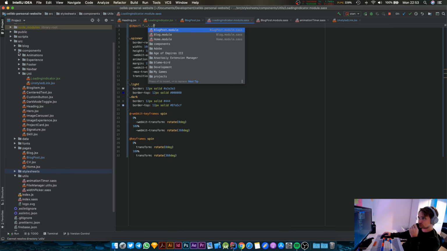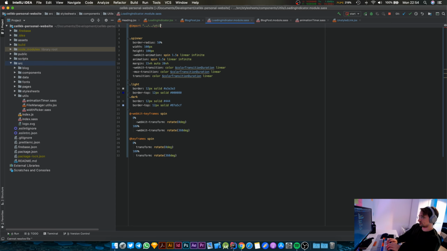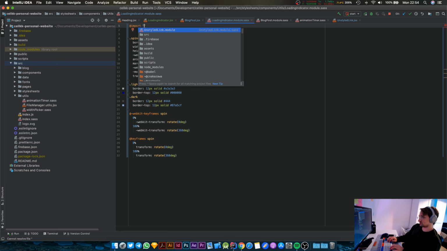So we can go to components from here. So we're there somehow? I believe we can go to utils folder from here. No suggestions. Okay, what does this give me?